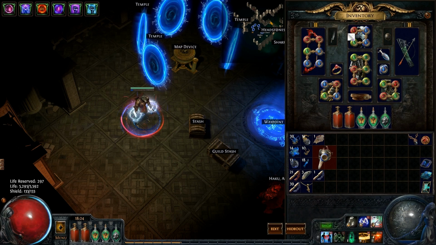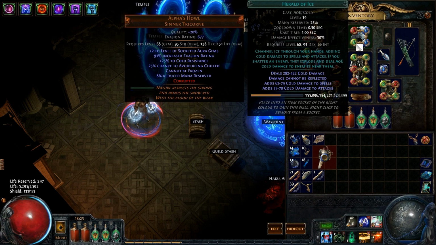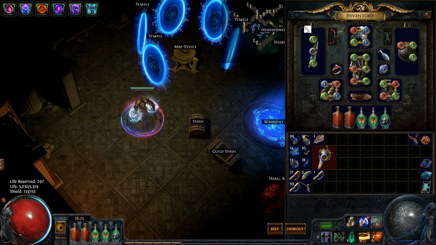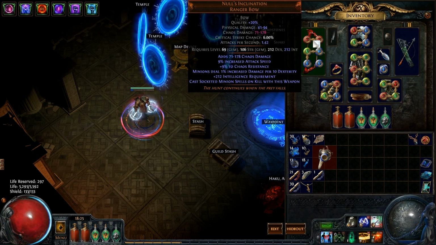Now, my auras of choice right now, because we're solo, are Anger, Wrath, Herald of Thunder, and Herald of Ice. Now, Herald of Ice and Herald of Thunder are both not technically auras, so they're not gaining the benefit of the Alpha Howl, but they do give us more damage than the alternative choice, Haste. Now, because, again, we're soloing, we absolutely need to do damage ourselves. So, our links in our chest are very important.